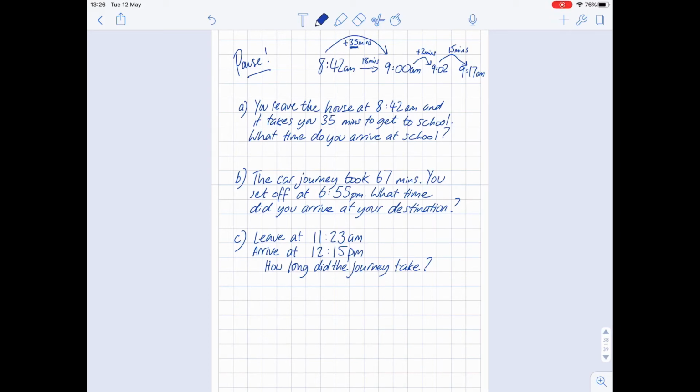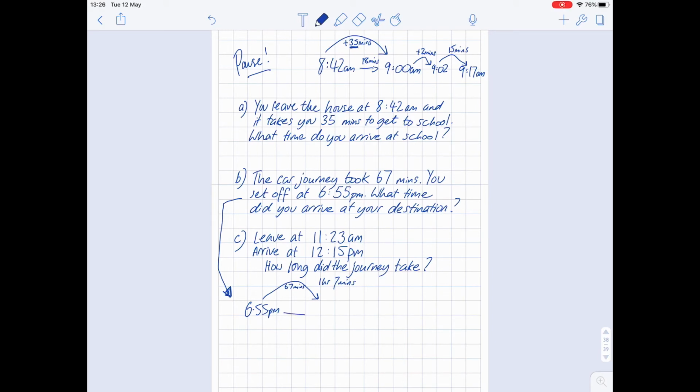So the time was 9:17 a.m. So really well done if you got that one right. Next one, the car journey took 67 minutes, and you set off at 6:55 p.m. Okay, I'll put the answer by here. So, set off at 6:55 and the journey took you 67 minutes. What I'm going to do is convert that into hours and minutes. So it's 1 hour, 7 minutes, which is much easier to add to 6:55, isn't it?